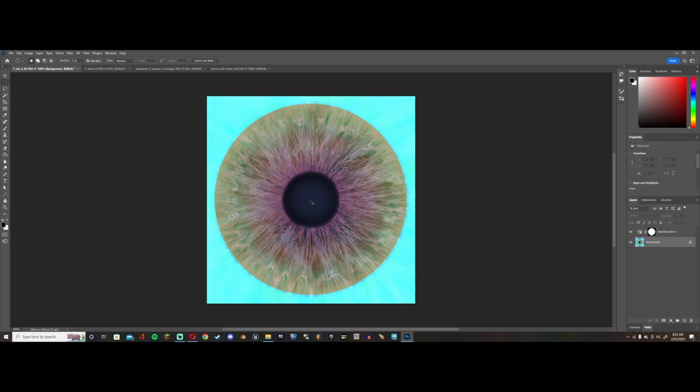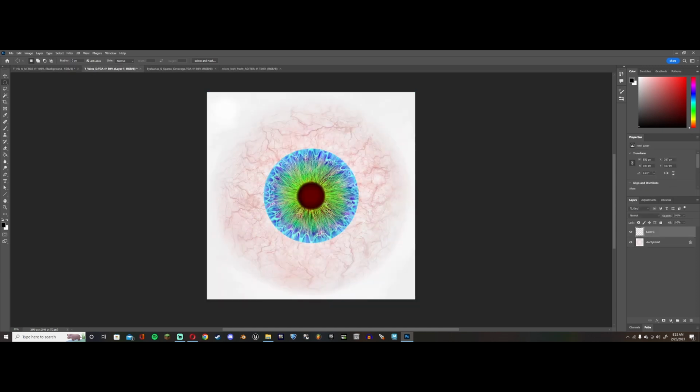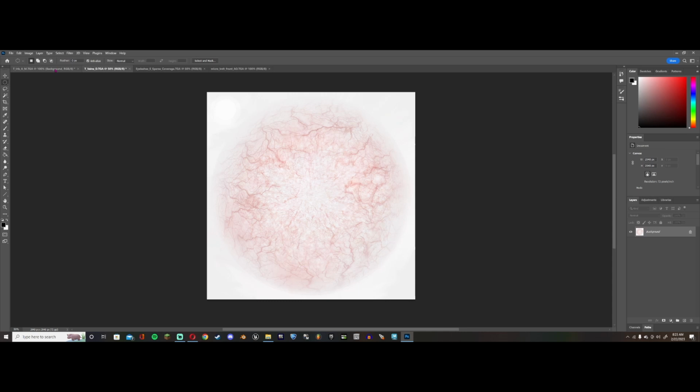Go ahead and Control and Alt, or not Control and Alt, Alt and Shift. Get it as centered as you can. Control C, copy that, paste it on here. It didn't work.